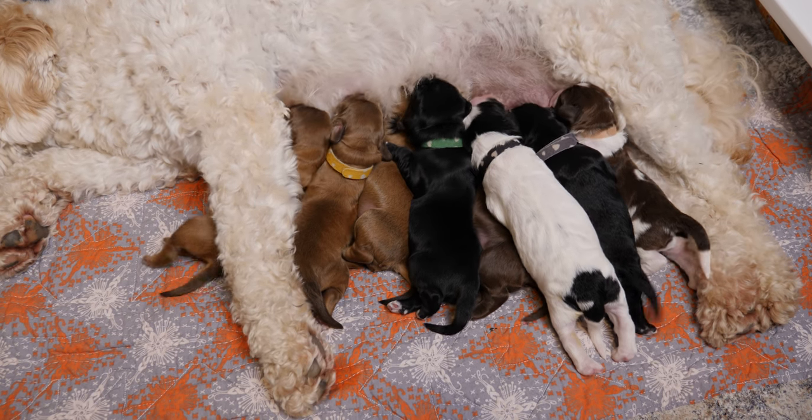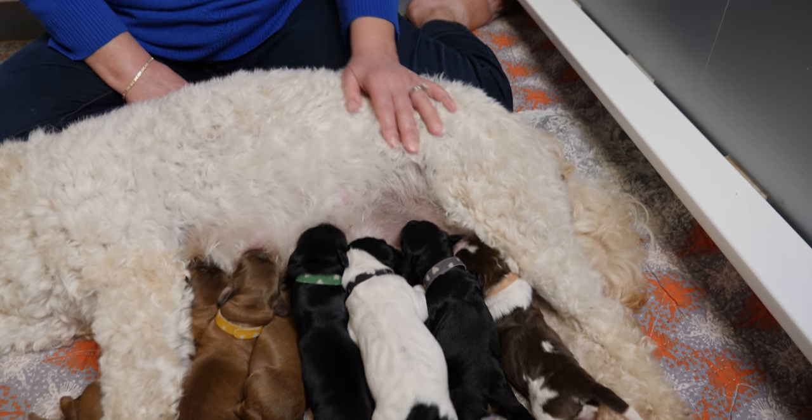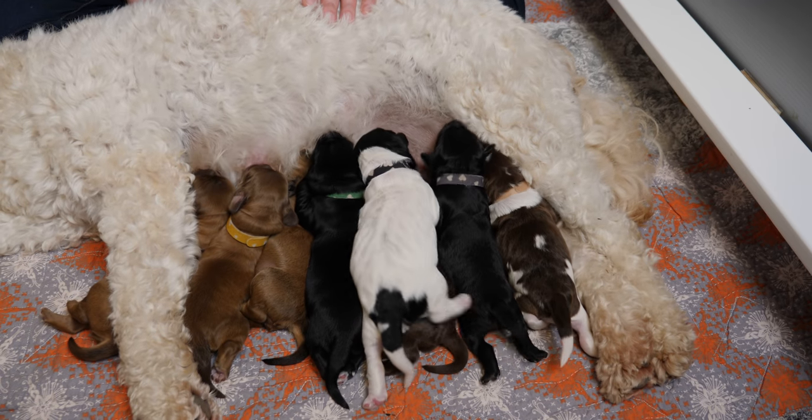This litter has a few unique features. One of them is that it's what we call a dual-sired litter, meaning we have two possible fathers. We had planned for Spirit to honeymoon with Trip this time. Trip is a rookie — this was his first honeymoon and he's still a younger fella, so he got distracted fairly easily and wasn't feeling too comfortable in his role. So we called in a backup: our Ombre. Ombre's got lots of experience and knows what he's doing, so we knew we'd be able to give all the families on this list a puppy. Both Ombre and Trip carry for all those colors, so we're not able to tell who's the daddy yet.